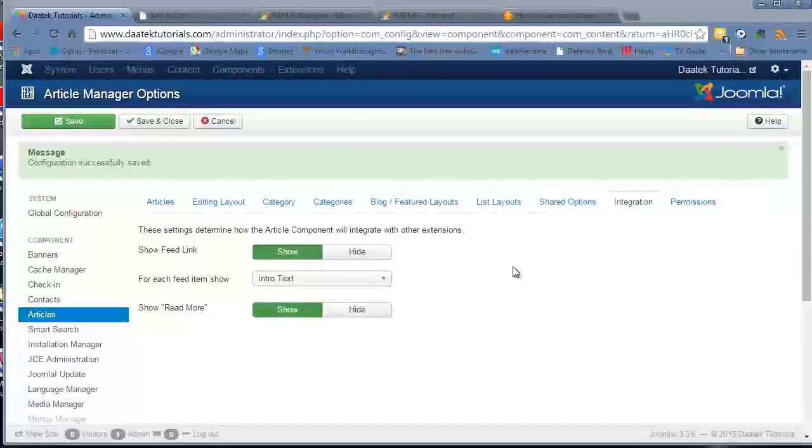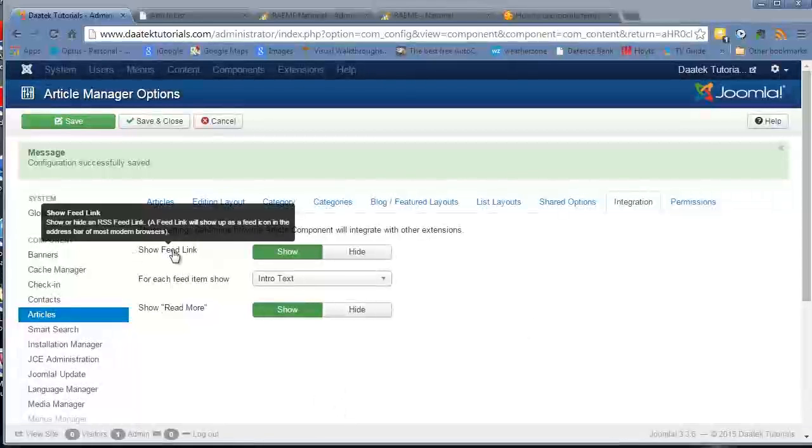Now the integration is all about the syndication feeds or RSS feeds, and I've tried a number of ways to see what this does to make it work, and I'm really a little bit confused as to the value and how this actually works properly. But I think I've found a few things. A lot of the documentation I've studied doesn't tell you a whole lot of anything really. I've had a couple of days' worth of playing around and seeing what happens, and really the documentation doesn't explain it that well. So here's what I've found.